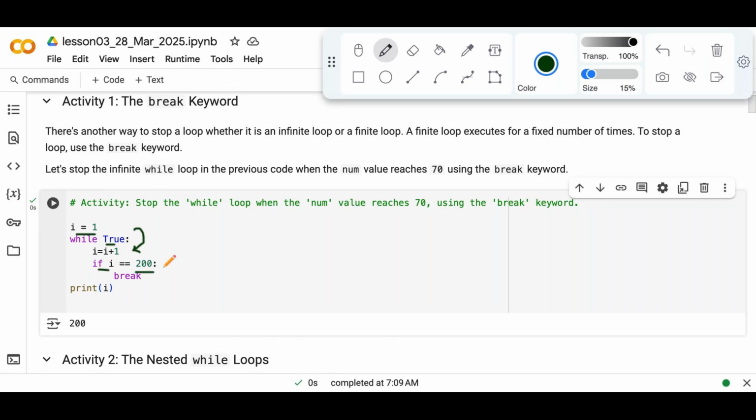When you have a single equal to, that means we are assigning a value. When we write a equal to 5, that means we are assigning the value 5 to a. When you write a double equal to 5, this is the equality checking. We are checking if a's value is equal to 5 or not. So this double equal to means we are checking if this particular i value is 200 or not. So first time it incremented to 2, it was not. So it will enter the if block only when this condition is true.